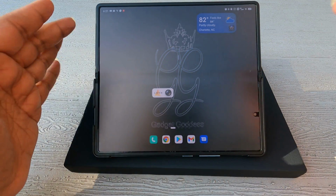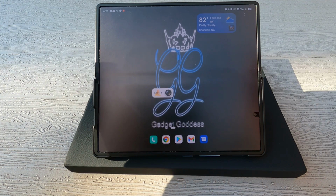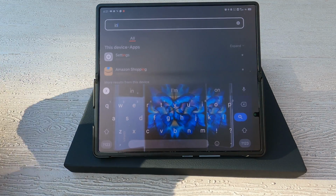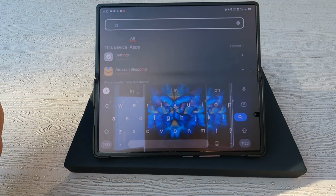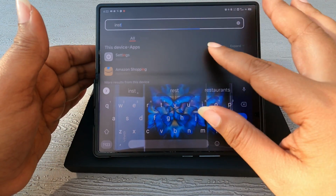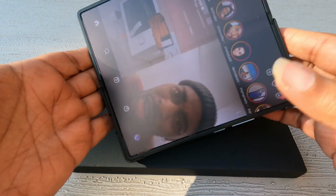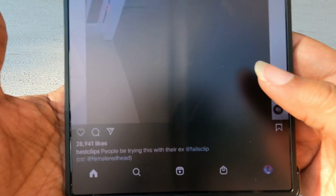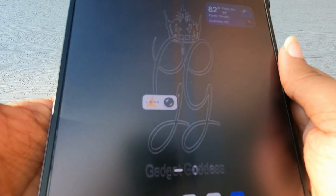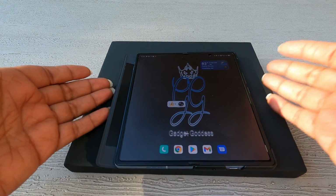Not trying to give you a review of the phone. I'm reviewing a case right now. I'm going to give you an update on this phone, just not this second, okay? And no, my keyboard isn't always that small. That's something I did. There's your full keyboard down at the bottom. But I did want to show you Instagram and some other things. They are pretty much full screen. Instagram works fine. I did get an update on this phone within the first week of having it. I'm a little over a week having this phone, and I got an update.